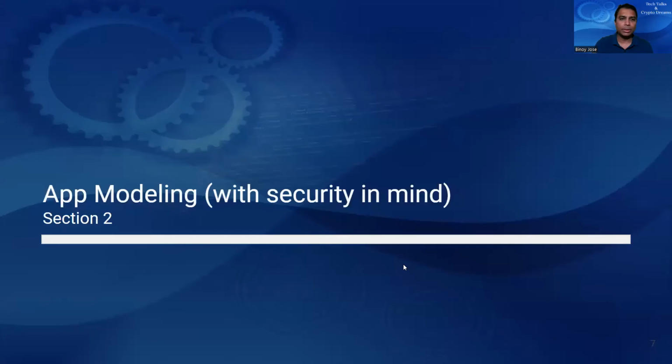So before we get into how all the security layers are applied, what each and every security layer brings to the table, we need to understand a different concept. It's app modeling. How do you model your apps? As I said, Walmart is a big company. Walmart has hundreds of applications, or an ecosystem like a Solana ecosystem or any other blockchain ecosystem. They all have several applications sitting on top of the blockchain or an ecosystem or an AWS infrastructure. Some apps are financial apps, some apps are inventory management, all types of apps. So how do you design your apps? That's one of the important things that we should keep in our mind when we define security.